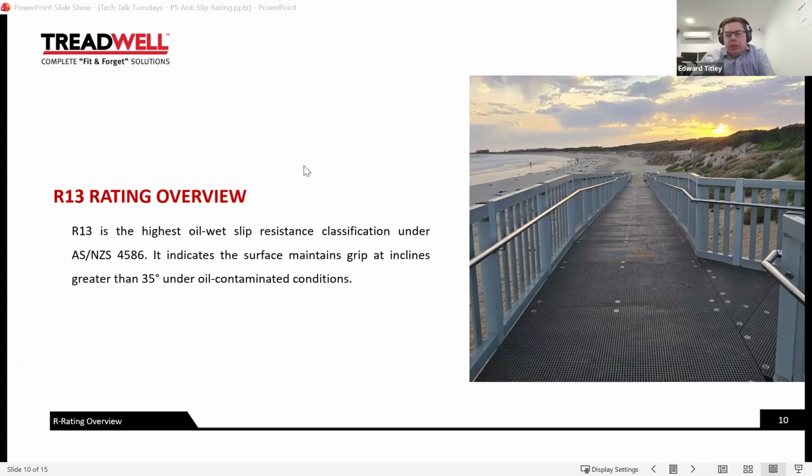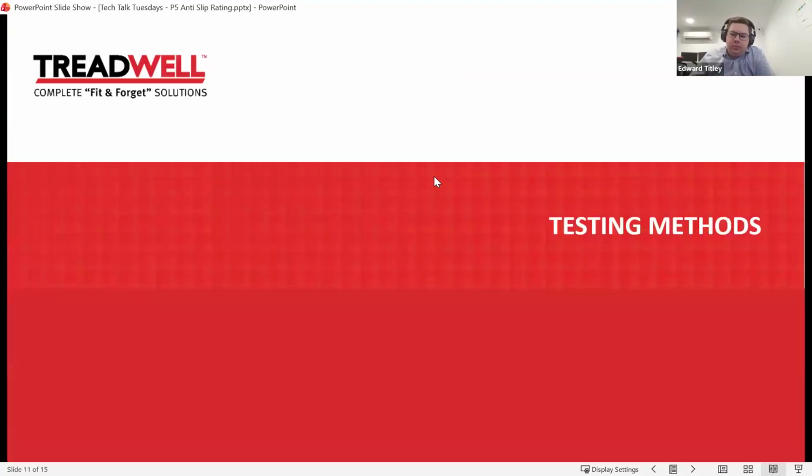But we typically see this oil incline standard being referenced around ramps, obviously, but also areas where there's oil contamination: more industrial sites, mine processing, water treatment, those sorts of industries where there's contamination on the surface other than just water, so there might be a build-up of debris, oil, fluids, and so on. It's going to give us a more realistic indication of how that walkway material, the flooring material, is going to perform in that environment where there are things other than water on it.